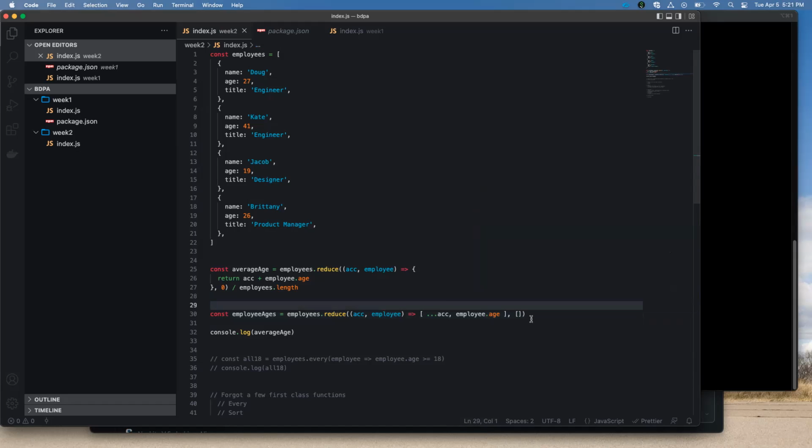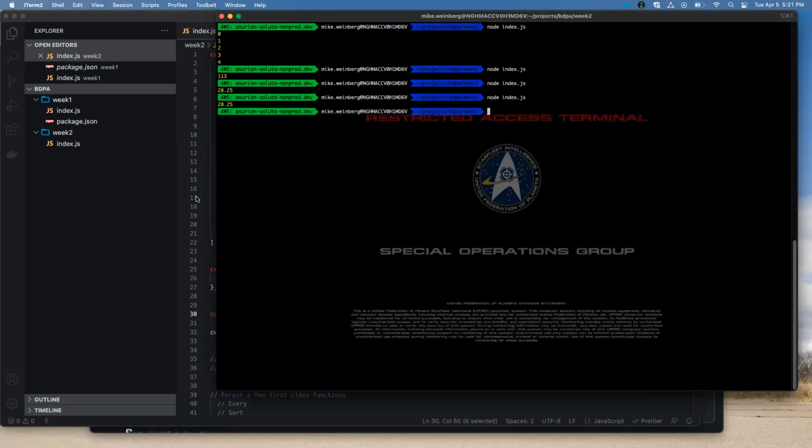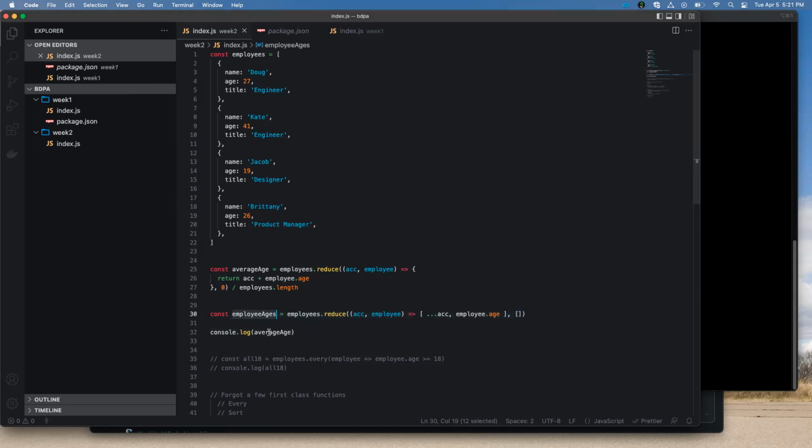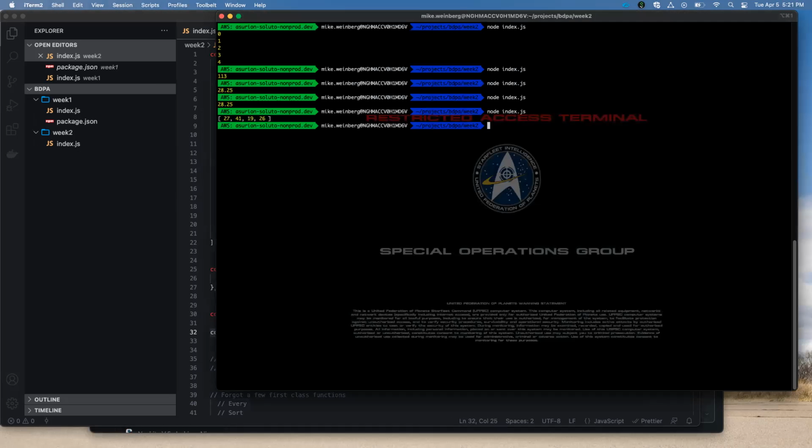So this is the exact same thing as a map function, but obviously the map is a little bit more concise. You don't have to have a starting value. You don't need an accumulator. And also what I'm doing here is I'm spreading out the accumulator. So I'm taking all the values that are in acc and I'm telling it to add them to this array, which is what the spread operator does. You could use the spread operator on functions as well. And if you've never seen this before, then I can go more in depth after this. But this will do, and I'm not console logging it. This will do the exact same thing as map.